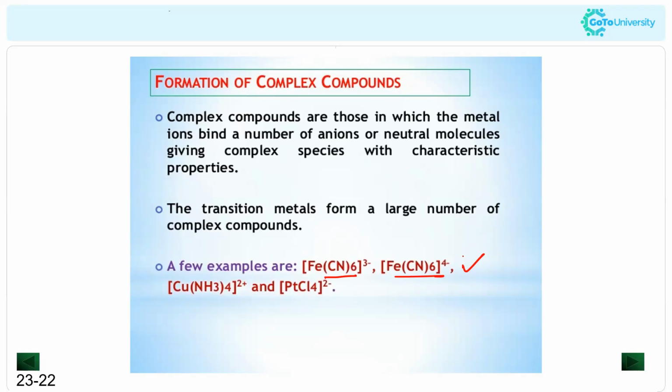So here we have a few examples of coordination compounds, and here the metal atoms are different, and the group or atom which forms the coordinate bond with the metal is also different. Here NH3 is the ligand, chlorine is the ligand, CN group is the ligand. Okay, so they can produce different coordination compounds. This is the thing.